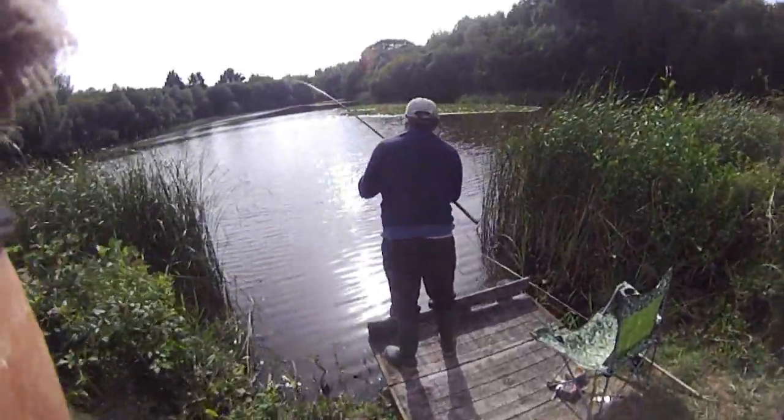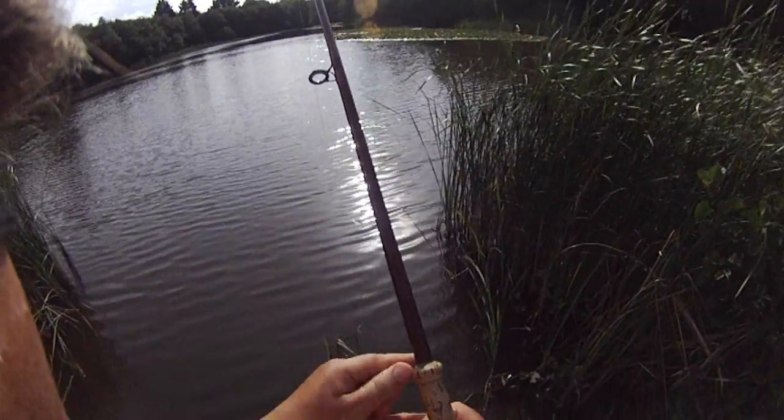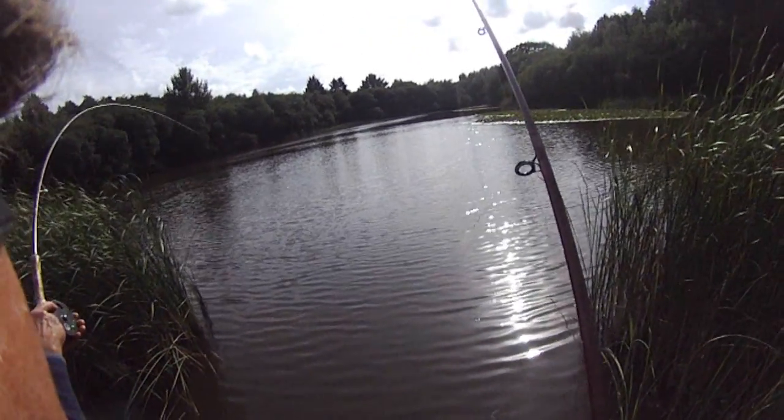Barrie's into another good fish. On the meat? On the meat, yeah. Very nice, I'll move it out of your way. Right, just went under there. Is it a better fish, or what do you think? Yeah, it's quite good. It's so deceptive.